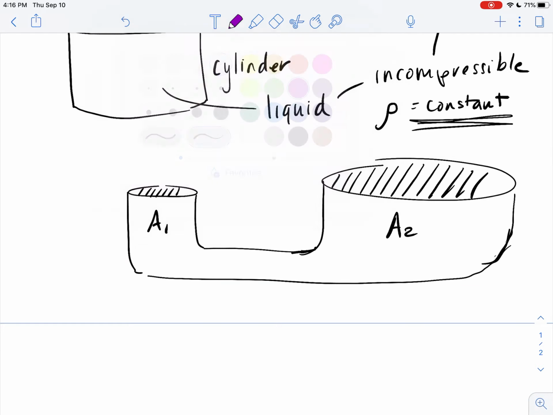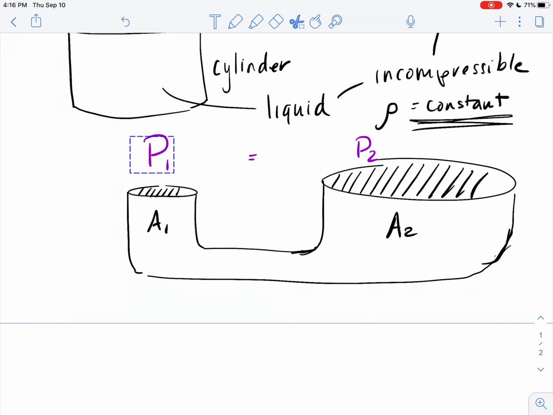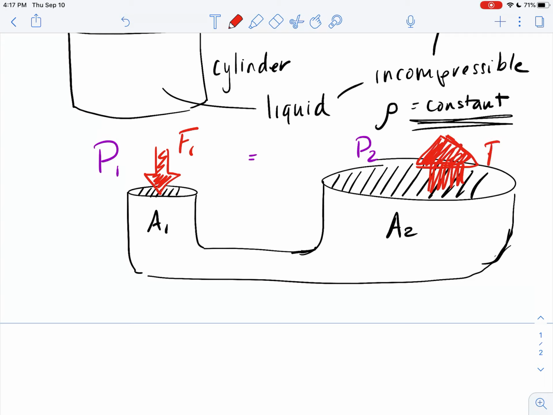Here's what's the same. The pressure on both sides of the hydraulic system is the same. The pressure is the same, even though the forces and the areas are different. So what's going to happen is, on the left side, I can exert less force. I'll make a smaller red arrow, and I will get out more force. This is intended to be a bigger arrow. I will get more force out on the right side.